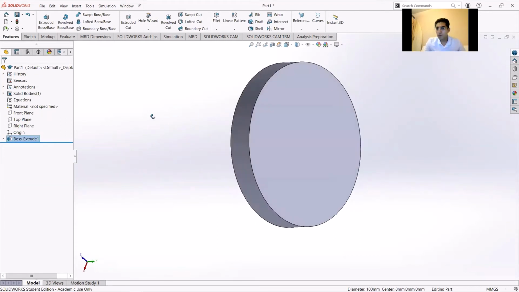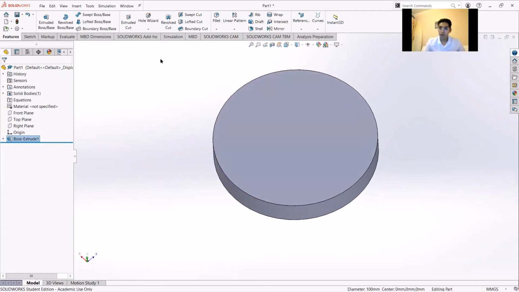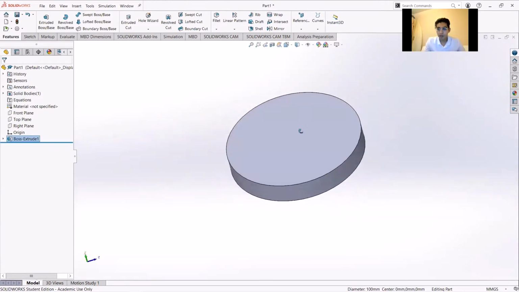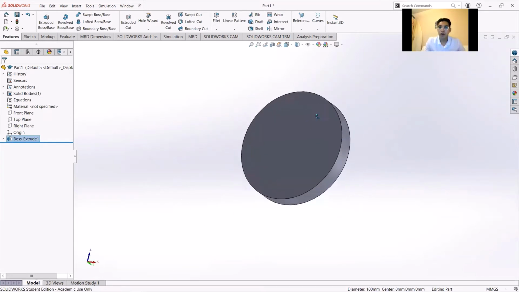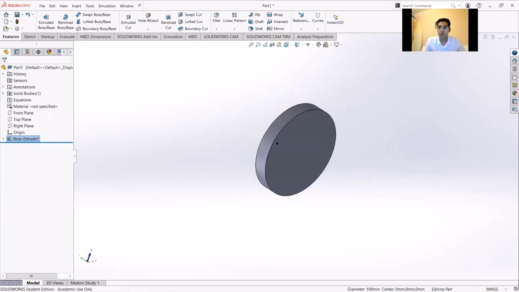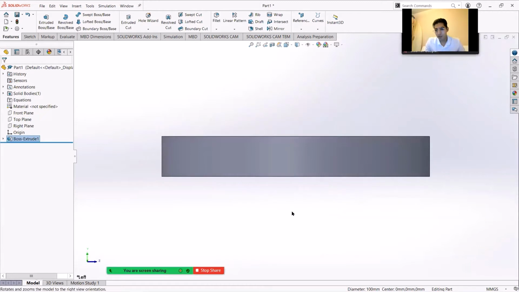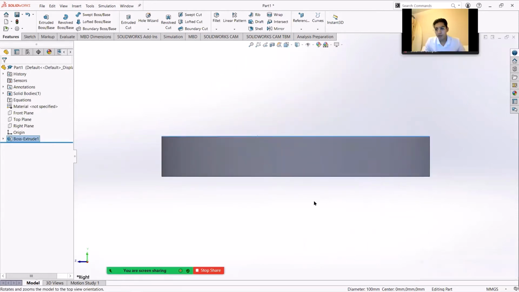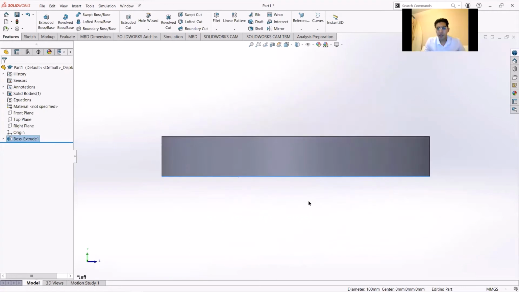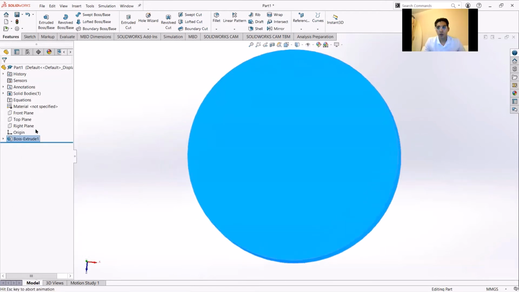So to move around, we're clicking down on the scroll wheel. Depending on what you're touching, when you click down, you're able to revolve, rotate, and really manipulate it. Also, if you right click and hold, you will be able to maneuver the top plane, the bottom plane, the left, and the right plane. But for now, we're just going to right click, and then we're going to go normal to.